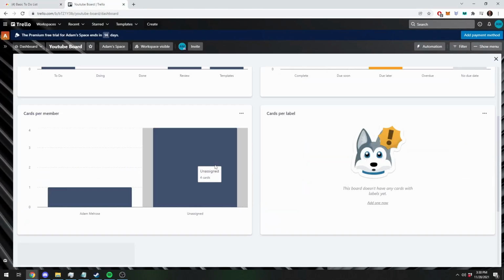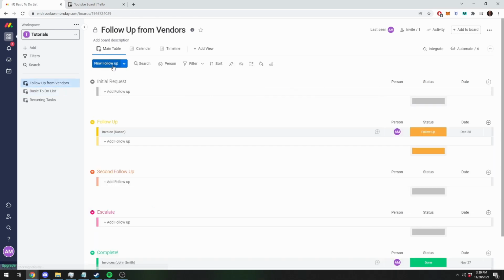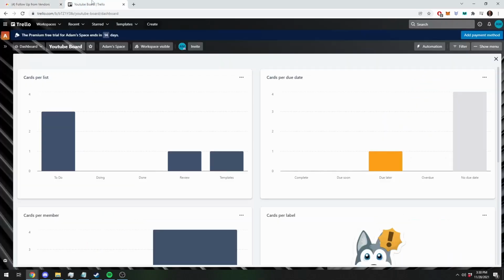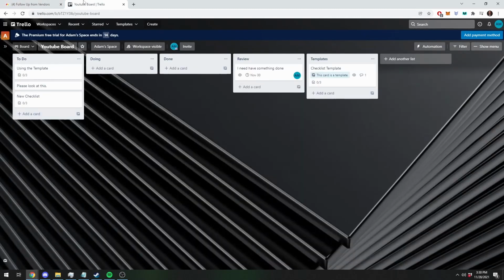Dashboard. It's a lot of information that most people are not going to need. It does not have this real basic, what Monday calls the main table view, which again is my personal favorite, but that is open to discussion. And you'll just see it's very simple to use. I think I've harped on that enough at this point. Ease of use, cheaper price point, less flexibility with the automations. I think the views are not quite as good, but honestly, both programs are great.